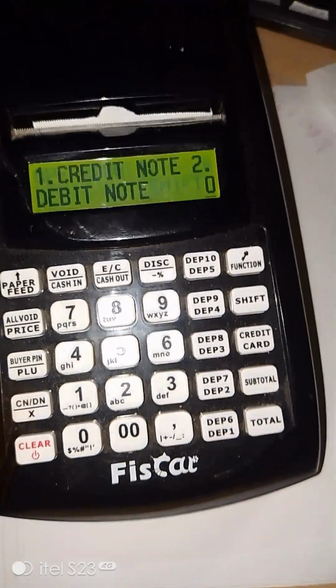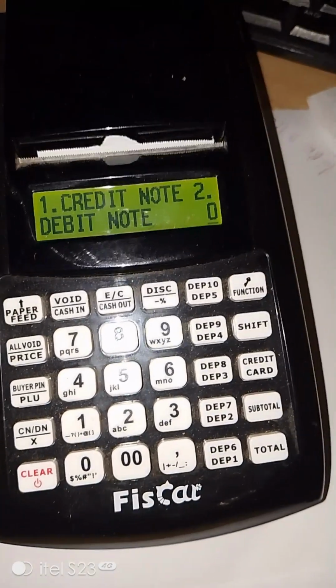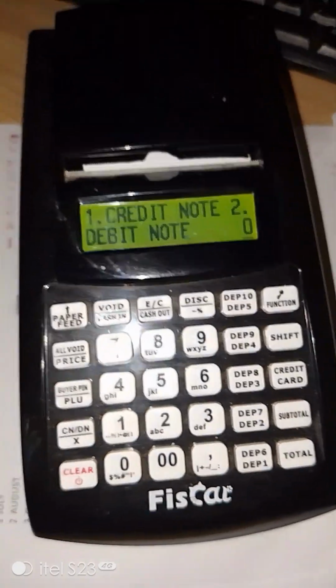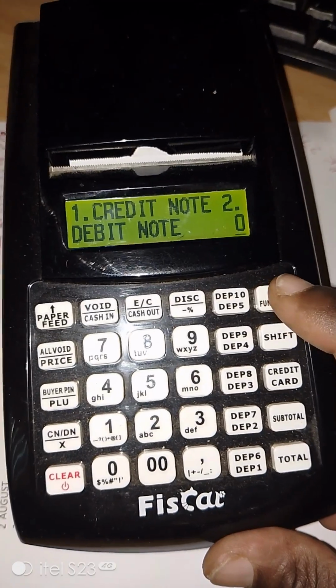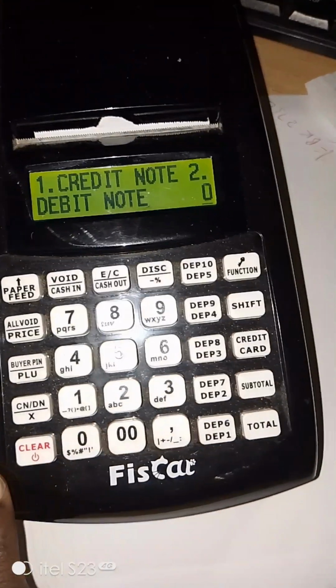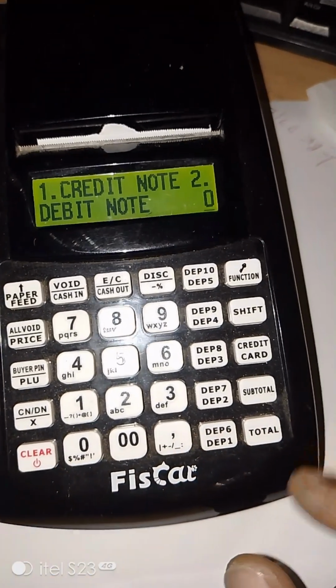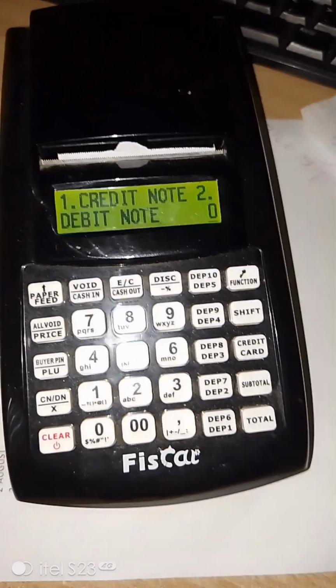If you press here, it will give you the option of either one, which is the credit note, and the next one, which is the debit note. You either press 1 for the credit note or 2 for the debit note. Since you want to generate the credit note, you will press 1.